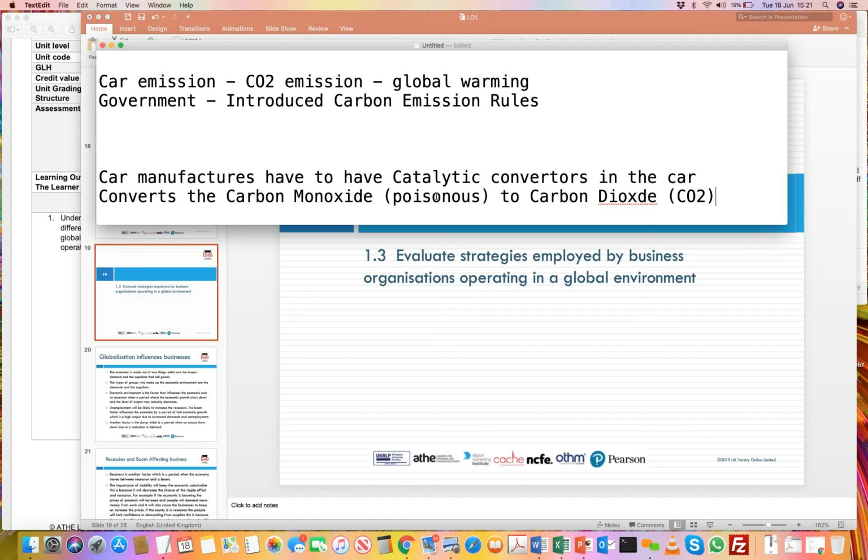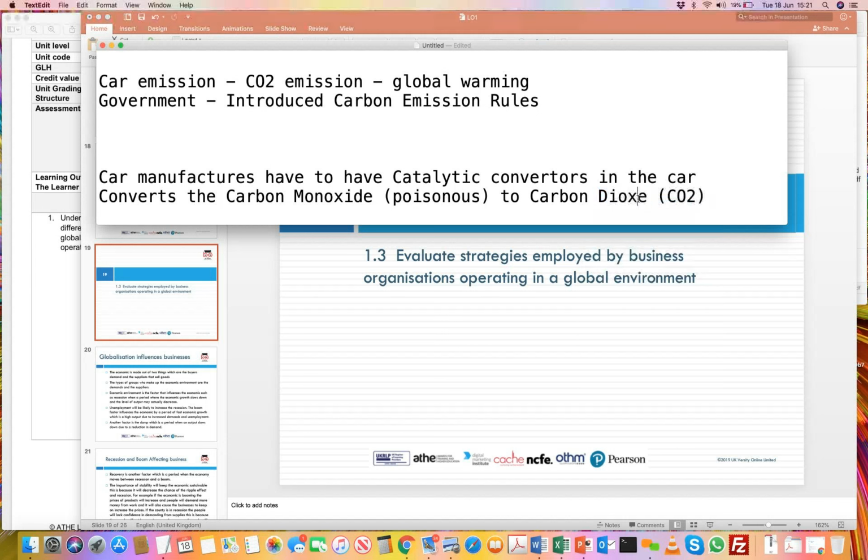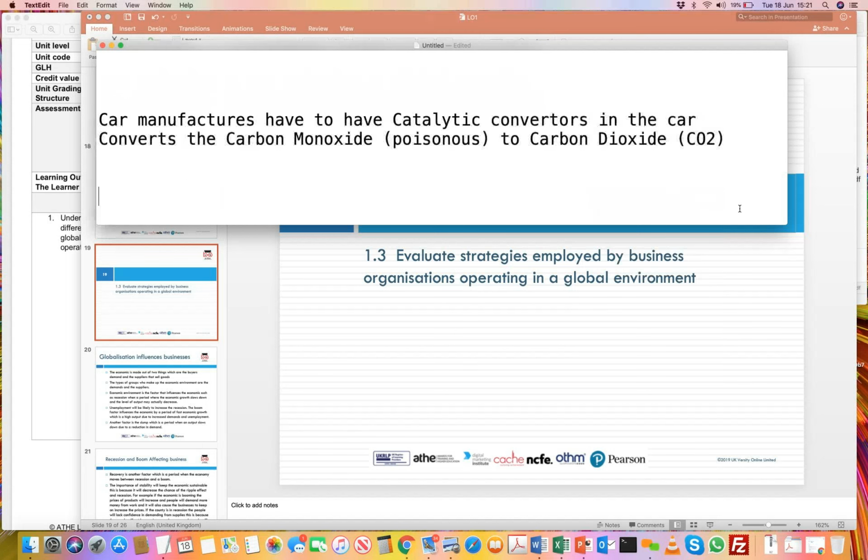So no car manufacturer in the world can actually sell a car, whether it's a petrol car or a diesel car, without having a catalytic converter, because catalytic converters convert carbon monoxide to carbon dioxide. Now the other thing that you see is that a lot of countries have introduced what is called emission rules, and these rules today use what is called the Euro. In Europe, it is called Euro 5. That means you have to have certain efficiencies in the car which allow the car, when you are driving, to reduce air pollution.